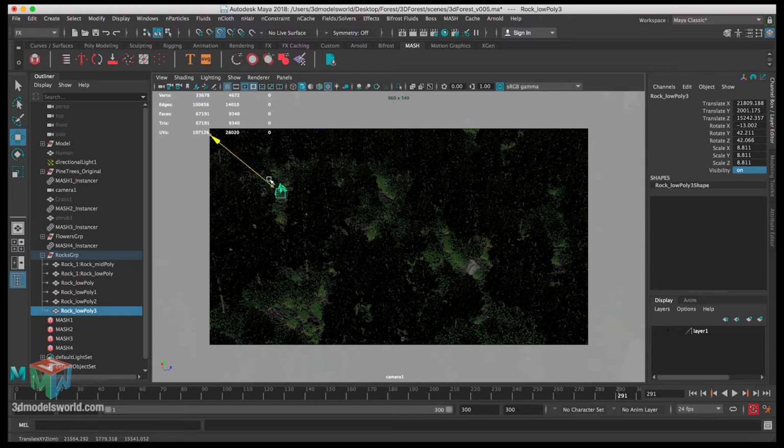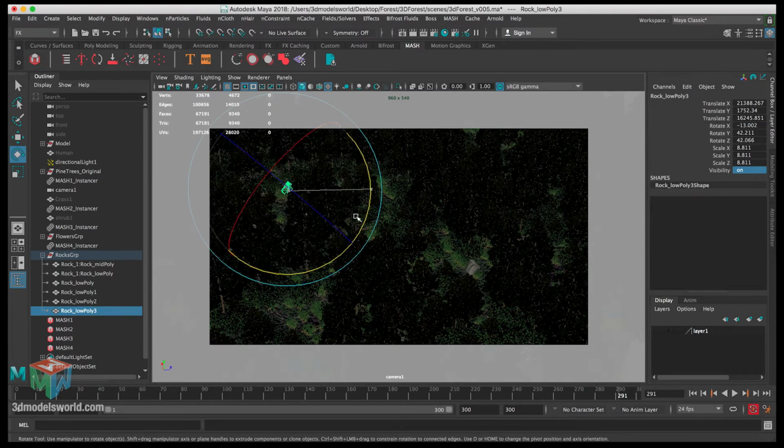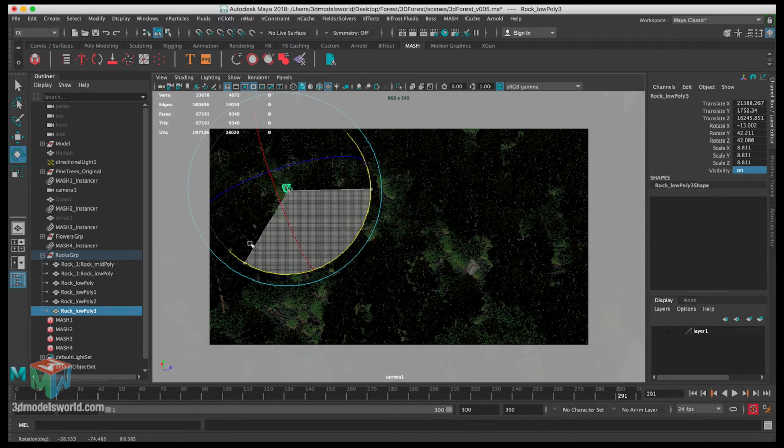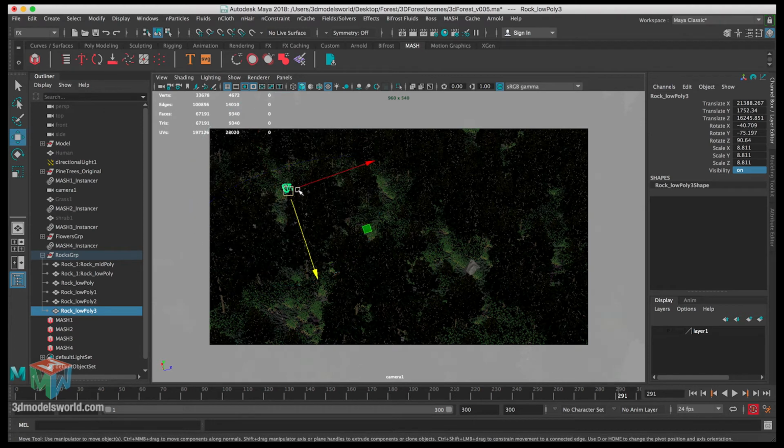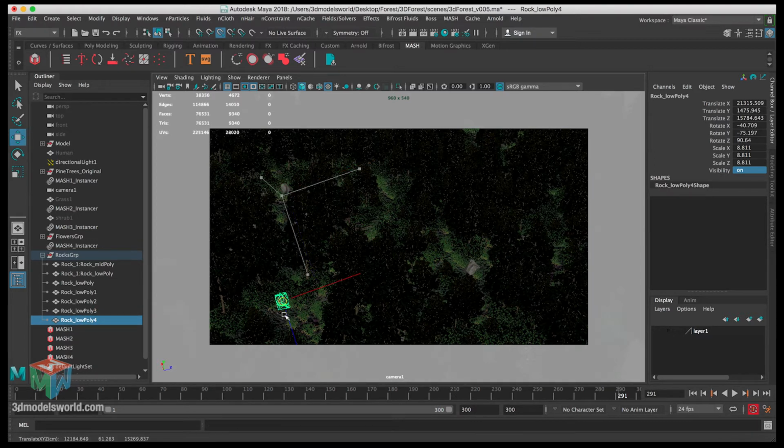Okay, something like this, and then let's move it and push it, and let's rotate it as well, and maybe let's push it up to the side, something like this. Then let's duplicate it again, and then let's snap it here. Okay, so let's push it down, let's move it down, and then move it this way.